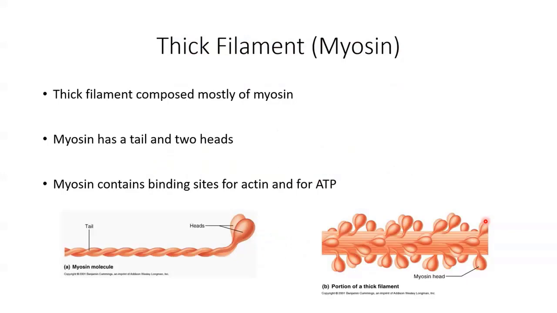So recapping some of that for you in text and giving you another zoomed in image. In skeletal muscle, about 300 molecules of myosin form our single thick filament here. Each myosin molecule, as I described, looks a little bit like a golf club with the handles all wrapped around each other and then the heads extending out toward each Z disc. Each myosin head contains a binding site for actin and a binding site for ATP.